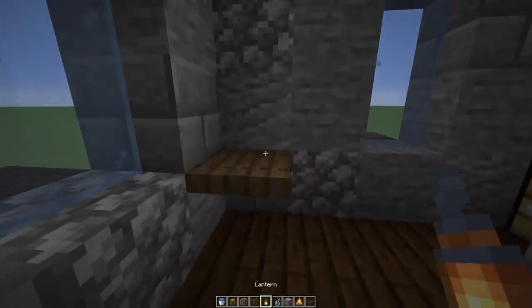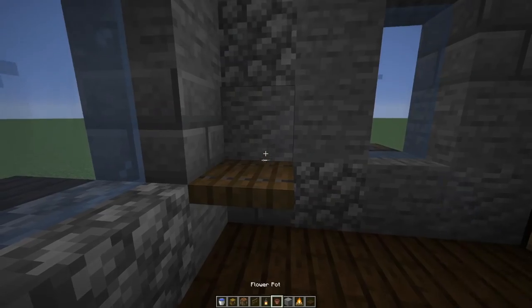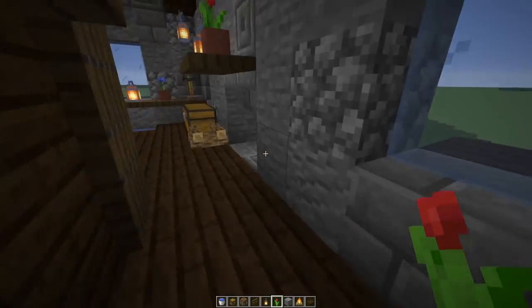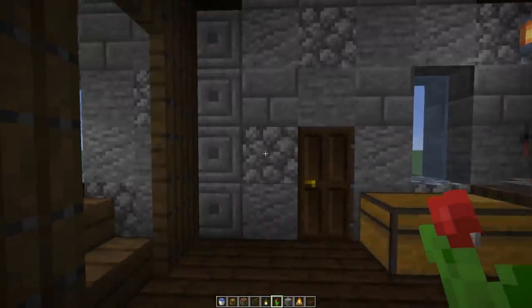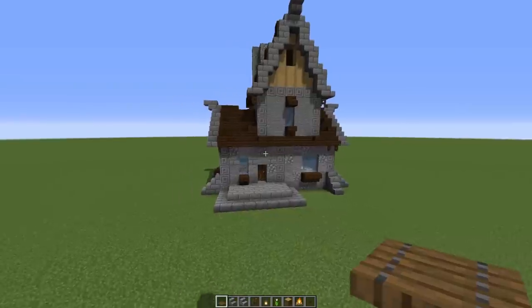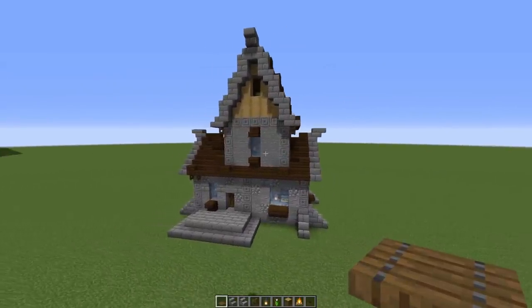Let's pop a flower pot here. This person likes flowers, clearly. But we don't want necessarily to put too much else in. Now we just need to put a little bit more decoration on the front and sides and back of this house, and we are pretty much done. Let's crack on.